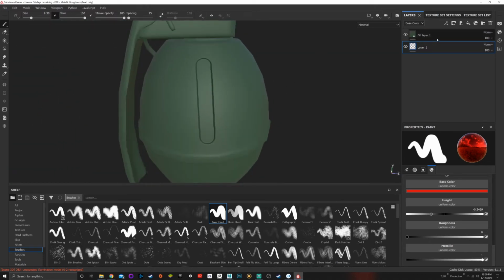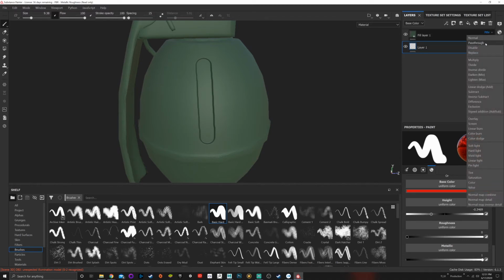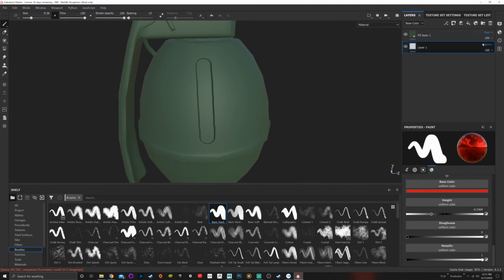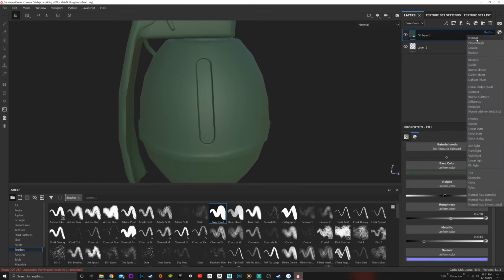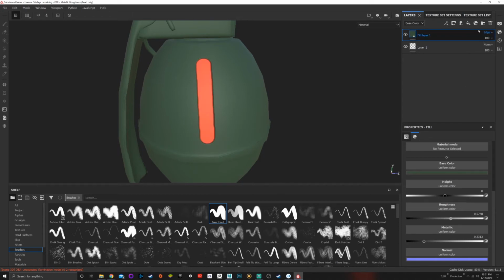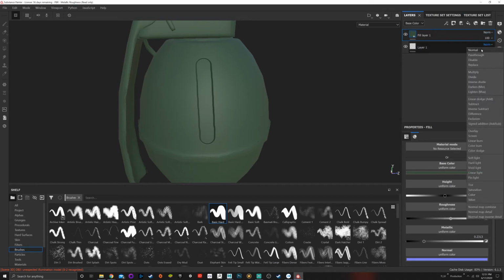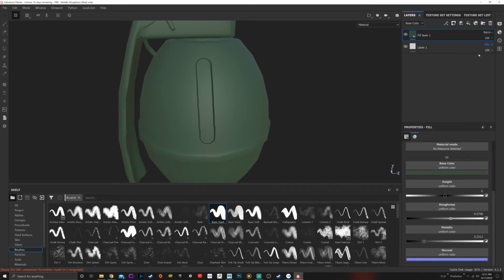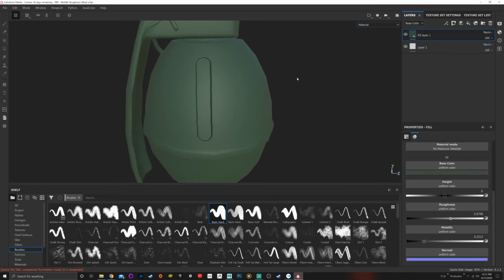And the reason is because of these small settings up here. Just like Photoshop, the blending mode matters. If I have this as normal, that's how it's going to work. If I have it as pass through, it's going to be the same. If I have it as replace, oh, hold on. Normal, replace. Well, let me work through this real quick. Overlay, there we go. That's going to bring it through. Linear dodge, which will bring it through. Normal. Okay, pass through.